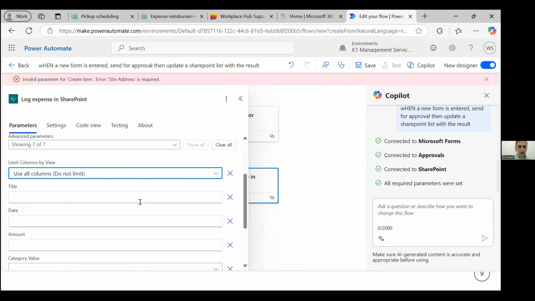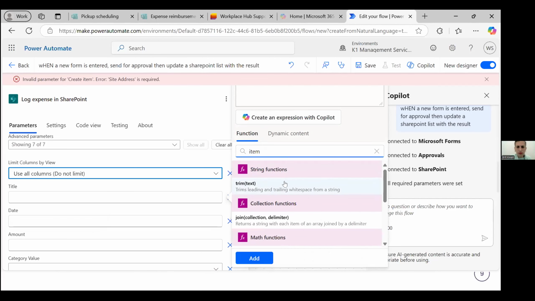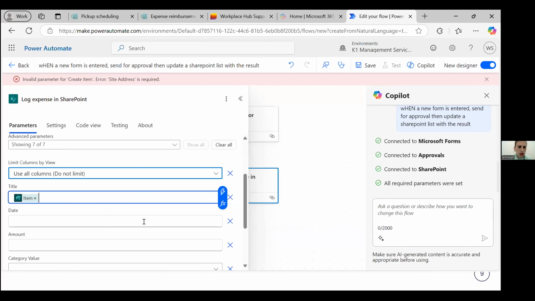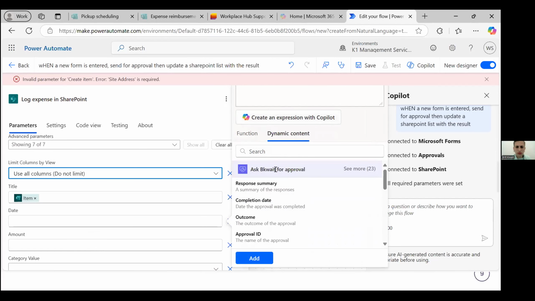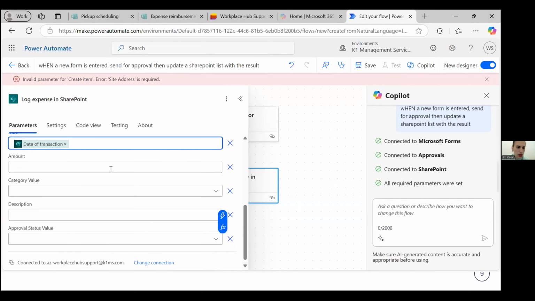Let me do that again. Okay, we're going to look for item. And the date is the date of transaction. And we can keep going with this and filling these in.